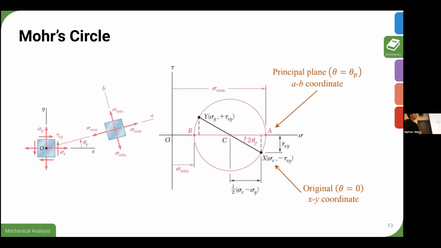So this is how you find angles. Because remember, when you rotate the stress element 180 degrees, that's actually a full rotation through all of the possible stress states or stress orientations. So this is actually 2 theta, right? Does that make sense? How does that feel? Kind of wacky. You can prove it to yourself with math later.